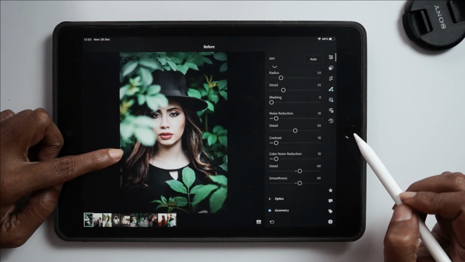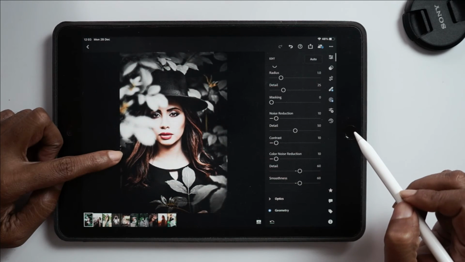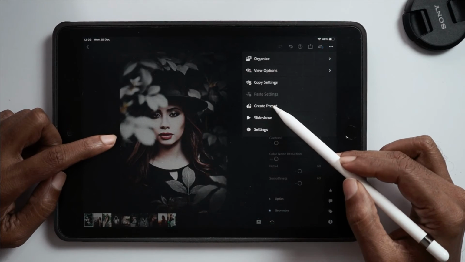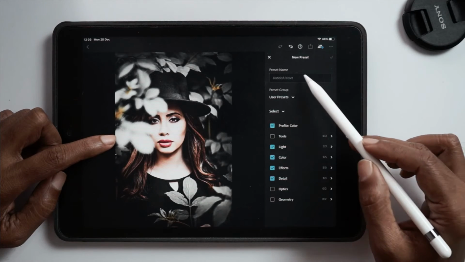So now you can see the before and after image effect. So now we can see our preset. Click on create preset and then give a name.